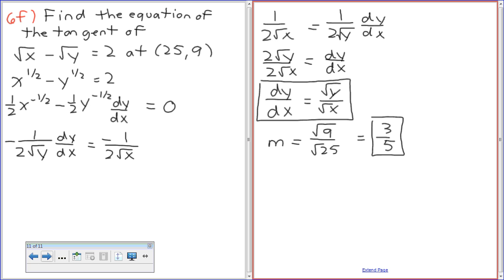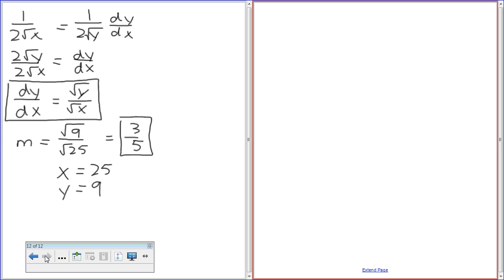No, you guys all know how to do this question now. I've got to make something worse. So now, what's our last thing to make an equation? I'm going to pick on Noah Solinger, only because you asked this question. So I have my slope. What else do I need to make my equation? Good. So we have our x and our y. We have x is equal to 25, and y is equal to 9. So we're going to just do y, and say 9 is equal to 3/5 of 25. So 9 is equal to 15. I think that's right.